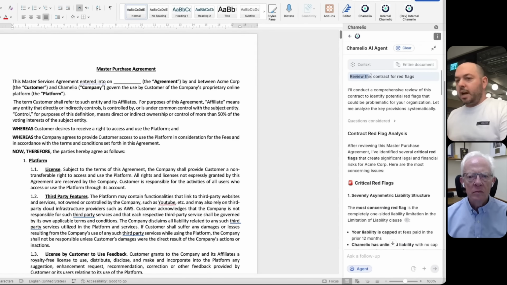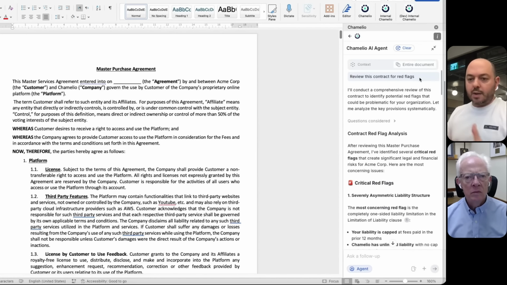When would you use that versus the review by playbook, and why did we have it here? So sometimes you get a contract that you don't have a playbook for. You get a lease agreement. You get an odd type of vendor which is not really covered by the type of playbook that you have. It's very different. And you want to make sure that it still covers the important bases and that you are not exposing yourself. You want another set of eyes taking a look at it very quickly.